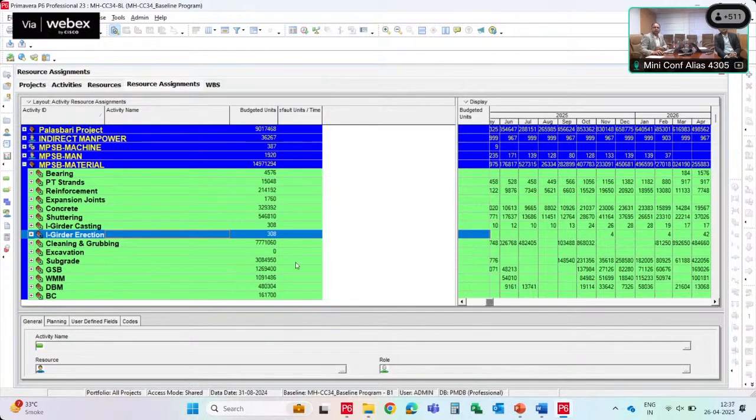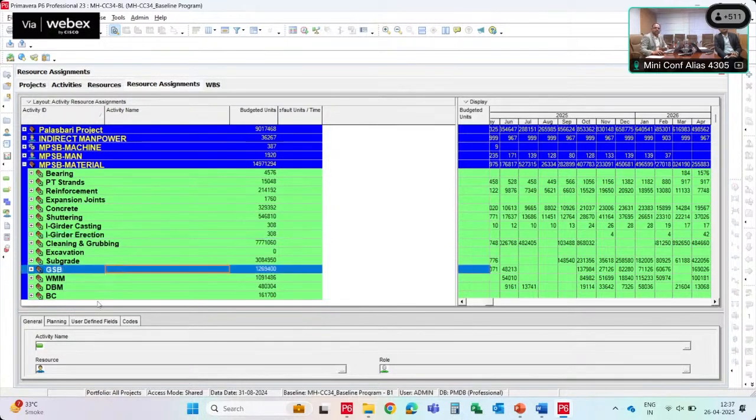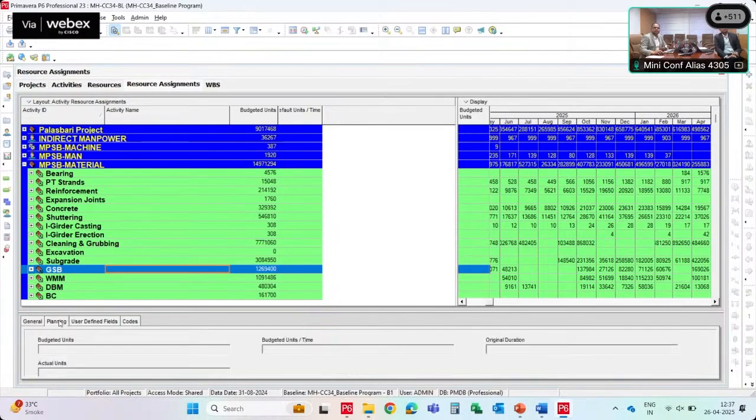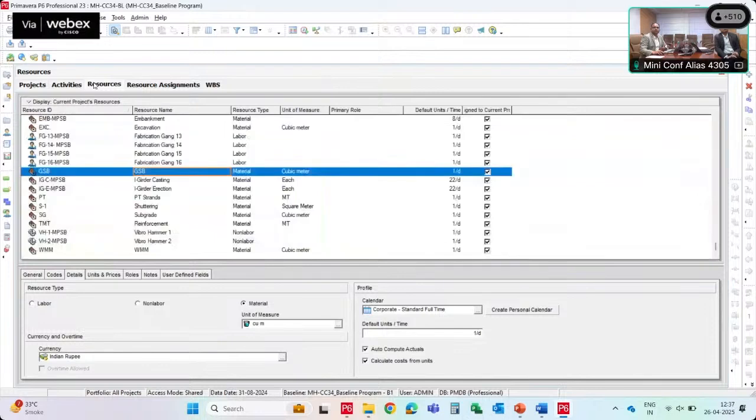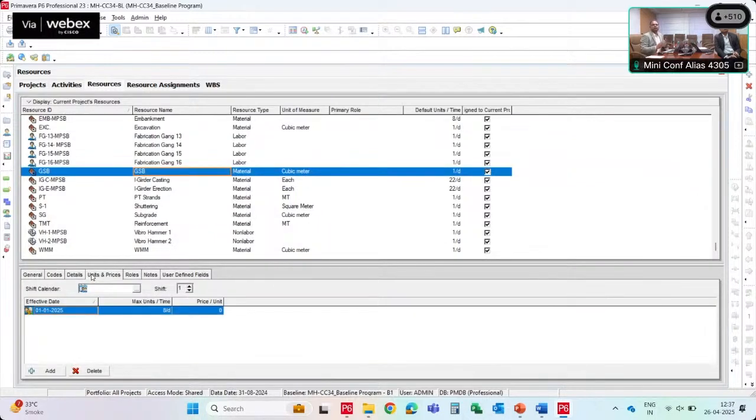As in the initial discussion we highlighted, we can assign the costing part also, in the particular resources. We can assign the pricing and unit, and this pricing can be defined based on time also. Suppose in the first year of the project the cost is 1000 rupees per cubic meter, but in the next year it could be 1010.